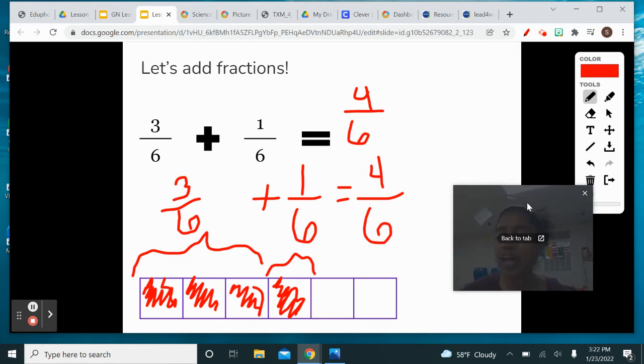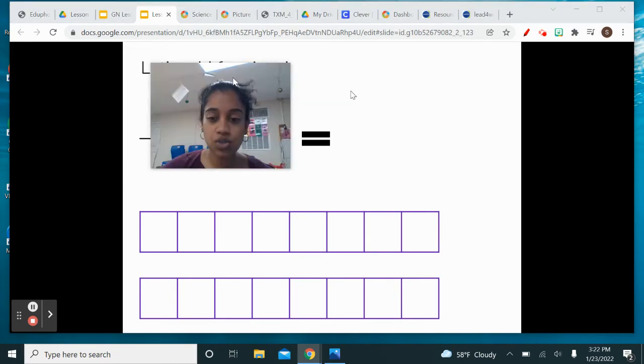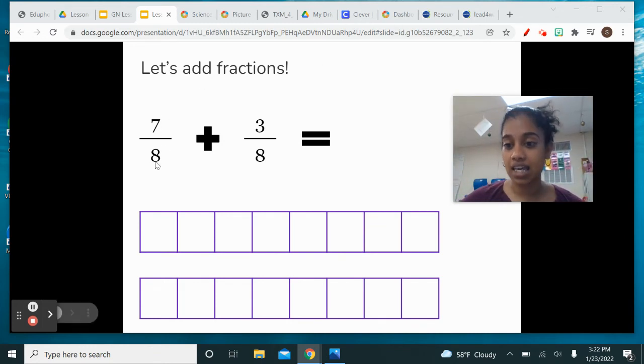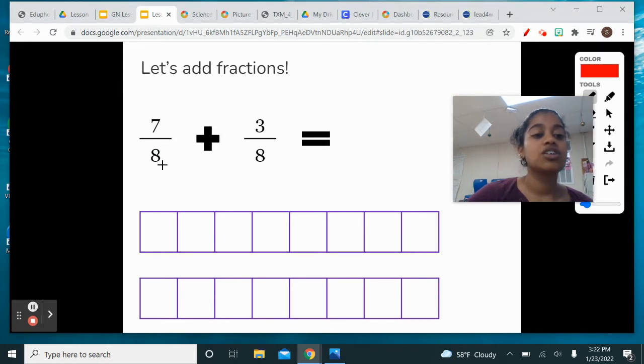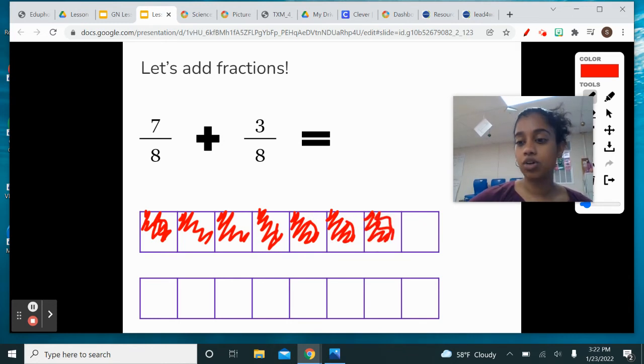All right, let's go ahead and do one more. So our next one is going to be a little bit more tricky, but it's the same concept. We're going to add fractions together. So we're going to put some fractions together. So in our first one, we have 7/8. So let's go ahead and take our whole and let's go ahead and add in 7/8. So I have 1/8. I want to take 1/8, 2/8, 3/8, 4/8, 5/8, 6/8, 7/8, right? So I'm going to go ahead and shade that in.